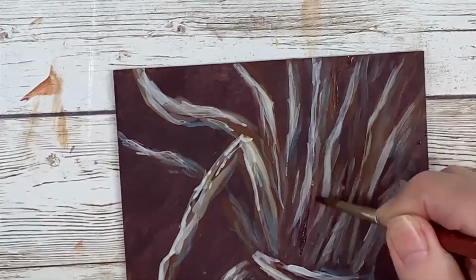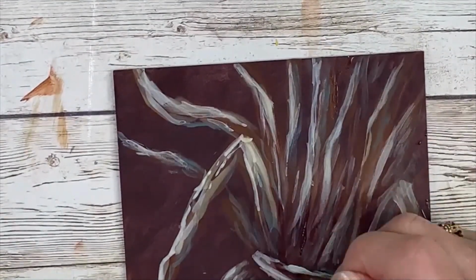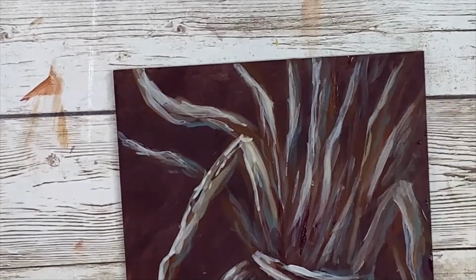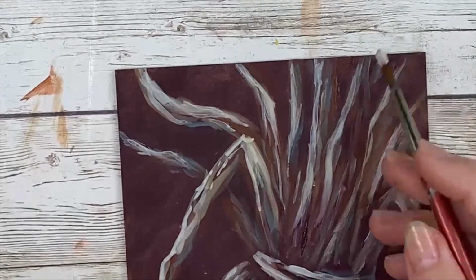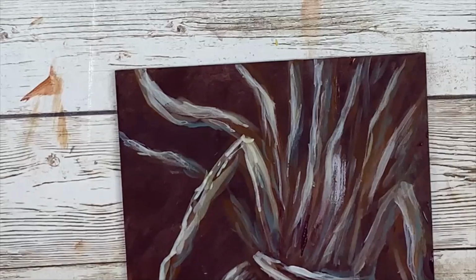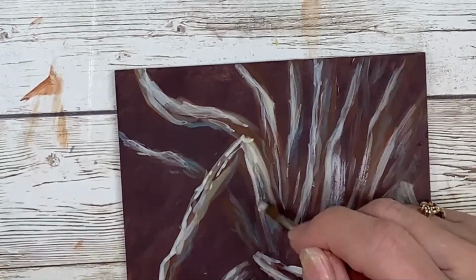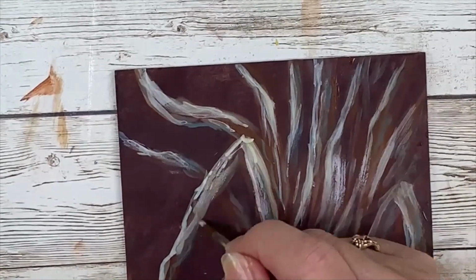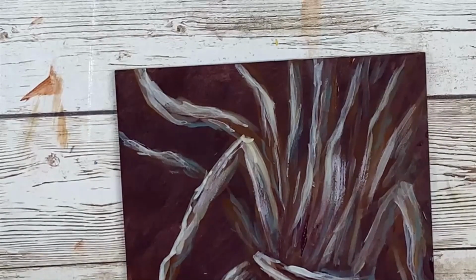A little bit of black plum to bring some more darkness in there. Just kind of play around with it. But be sure that you don't cover up all those beautiful colors. This is where I go in with the flat of my number 5 radical round. And you can see how when you flatten it out, you get that really nice texture. And it just brings a little more width to those husks that are up there.